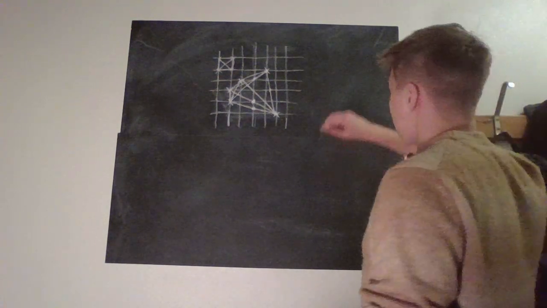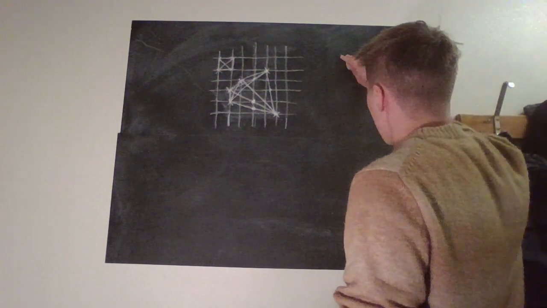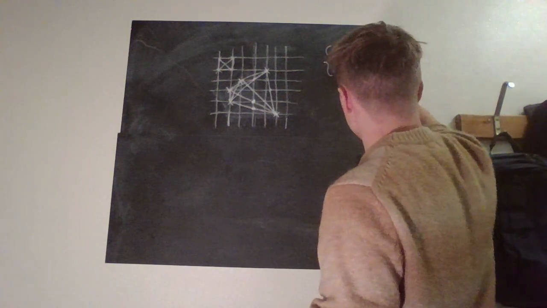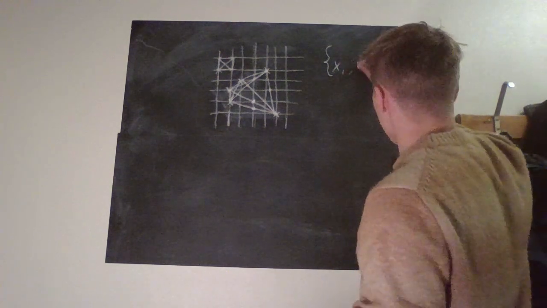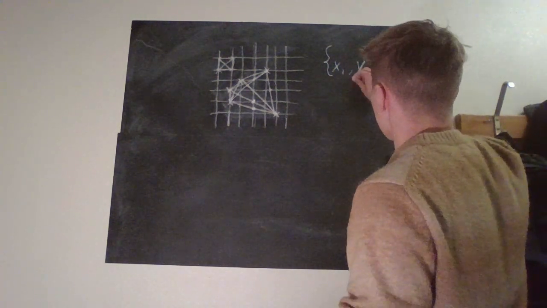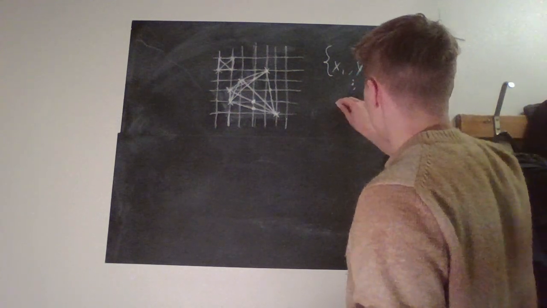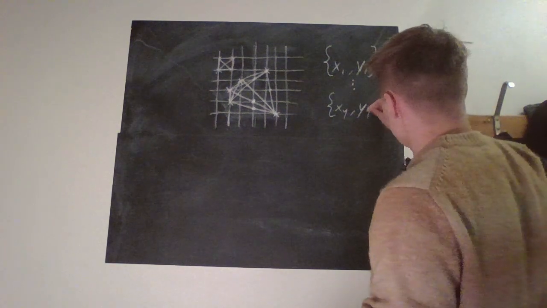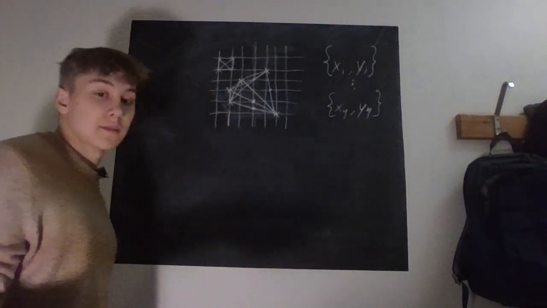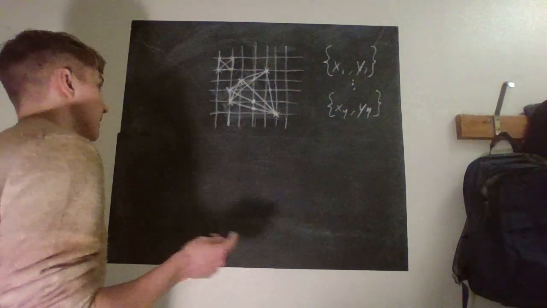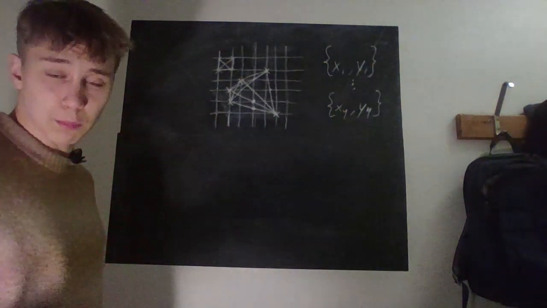We can call this, I'll use this kind of notation: x1, y1 is the first point, and then x2, x3, and then x4, y4. These are our points. Our assumption that the first four, four of four, is our points fulfill our criteria, that none of the midpoints of any of the connecting lines are on a junction.